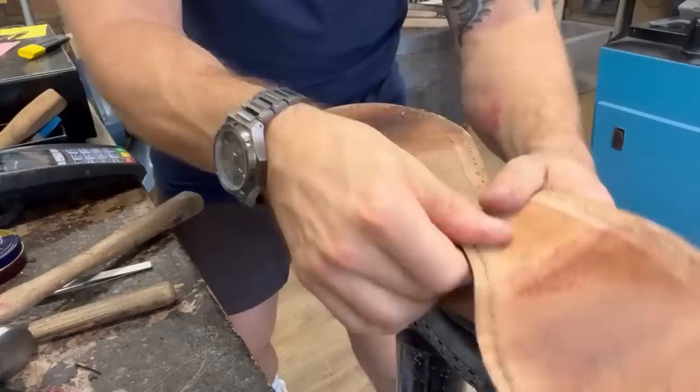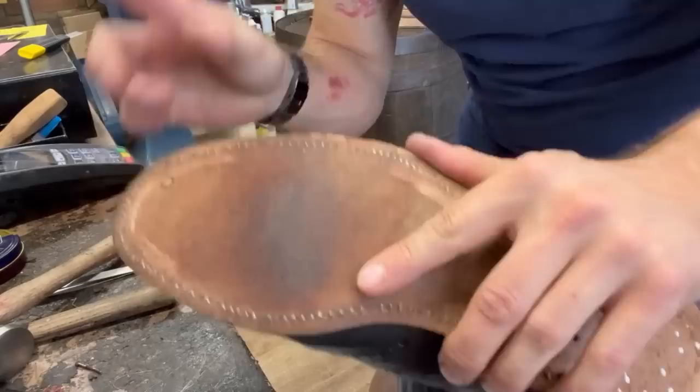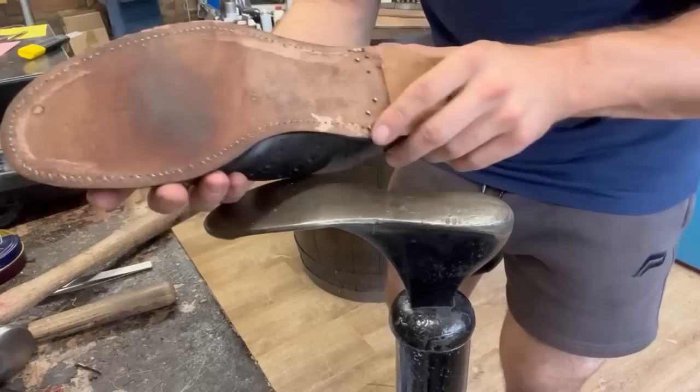Okay, so there's the main sole off, and we're left with a thin midsole. So we're gonna whip that off on the sanding band. We're gonna replace the midsole, I think, anyway, to keep the shoe in keeping once we put the Dainite sole on. And then we can remove the stitches.